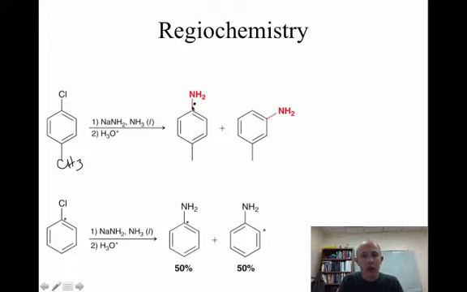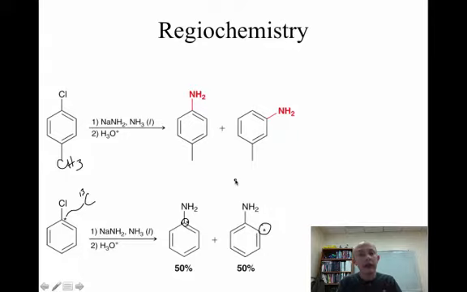of compounds. One where the nucleophile added para, and one where the nucleophile is meta, which is weird because how could the nucleophile add to this carbon, which is meta to the methyl group, if the leaving group is on a different carbon? Similarly, if we label the carbon, so let's say we make this a carbon-13 isotope, which is what the star means, then under the same conditions we notice that there's a scrambling of the isotope. Half of the time the isotope is on the carbon where the leaving group was, but half the time the nucleophile is one carbon away.